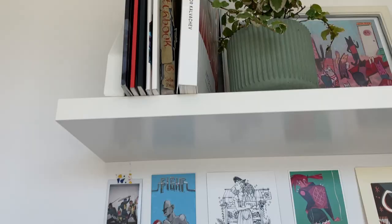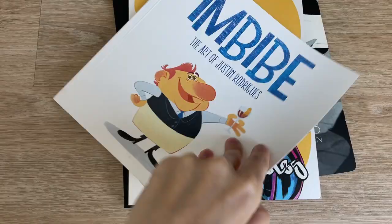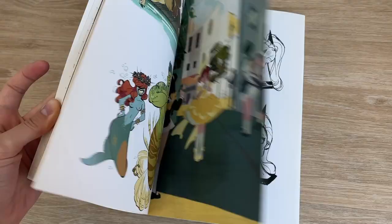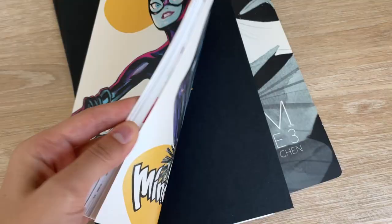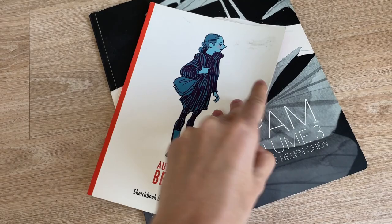So I'm gonna walk you through my entire process, start to finish, how I made this art book and all the struggles and trials and tribulations that come with it. So how do you start making an art book? First step is looking at inspiration. I love collecting art books from independent artists and supporting the artists I love. And so I took a lot of inspiration from the existing books on my bookshelves. I was looking at how they did the cover, how they did a wrap around the spine, the thickness of their pages, the texture of their covers, and also how they did the copywriting inside their book.